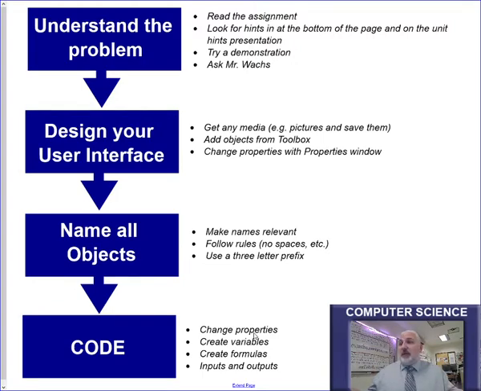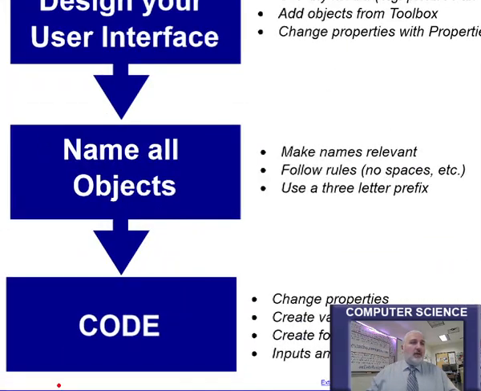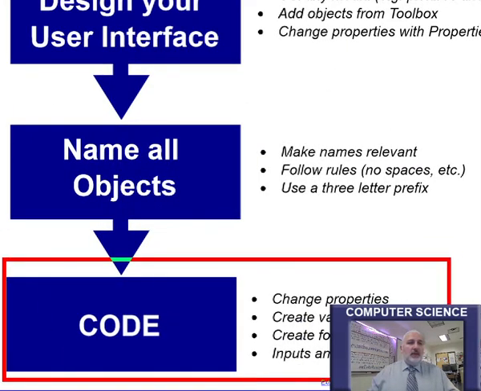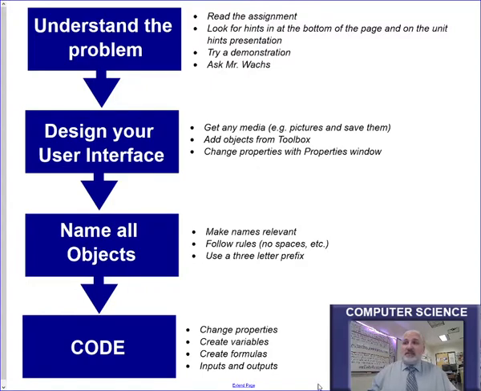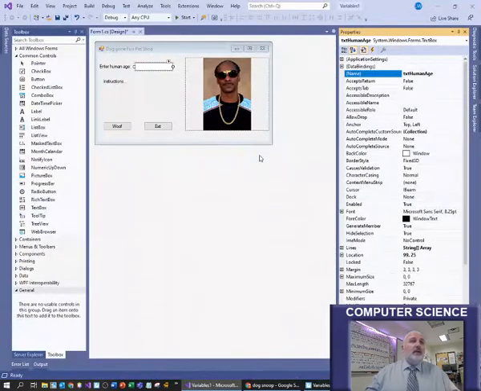This is obviously going to be the largest step as the units get further and further along. But coding is crucially important. You did a little bit of coding in Unit 2, and now that we've learned about variables, it's obviously getting larger how much coding we're putting in. There'll be variables, there'll be formulas, there'll be inputs and outputs. Now I'm going to need some hints to help with this. But anyway, now I feel like I have a plan. The plan is in place. I've got everything I need there.